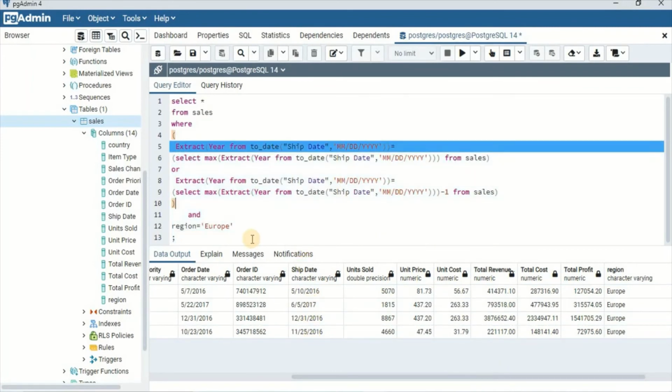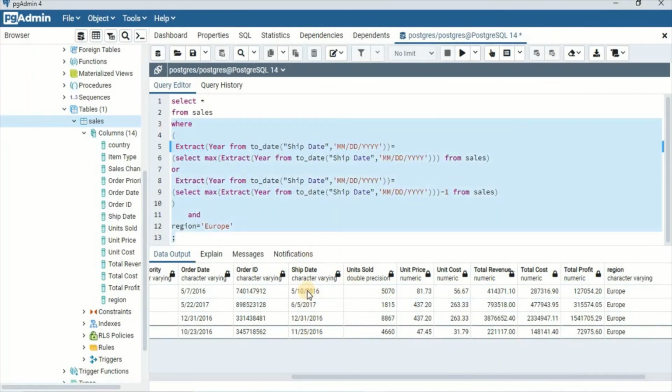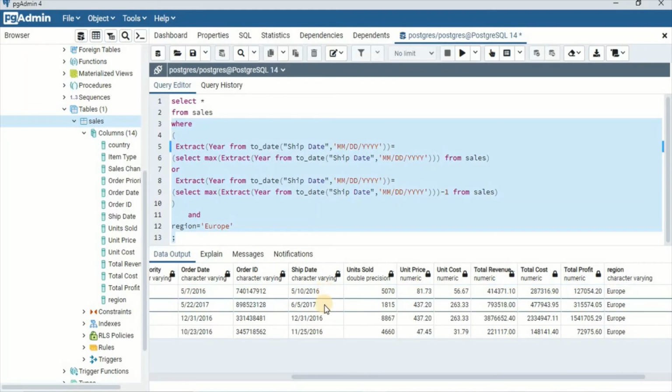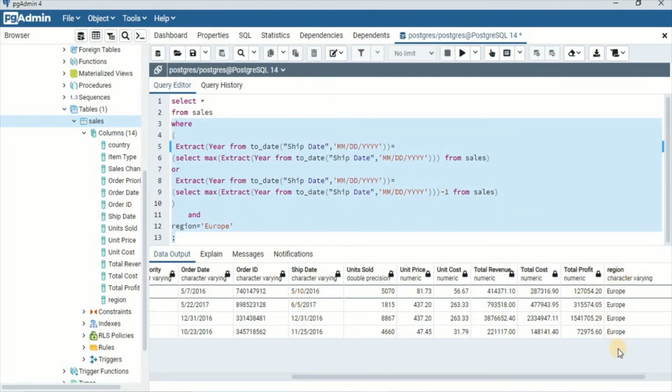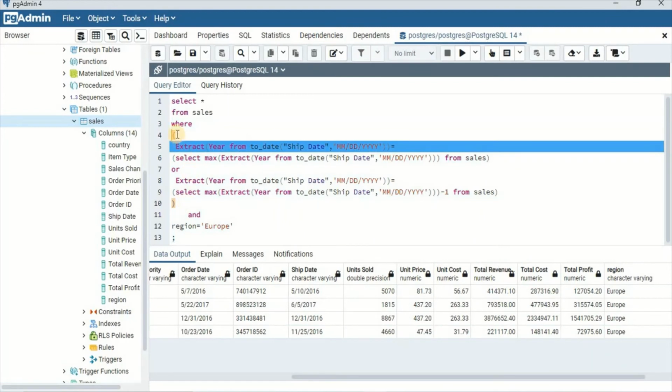And now we can see we are only left with 4 records in this SQL filter. So we only have data for 2017 from the region Europe, together with all the last year data that is from Europe. So this is why brackets are important when we are running nested logical operators like this.